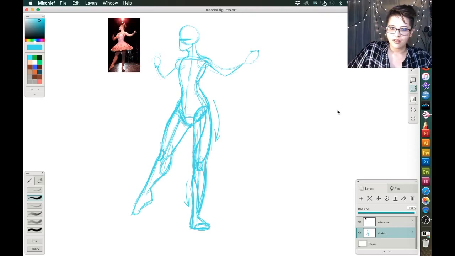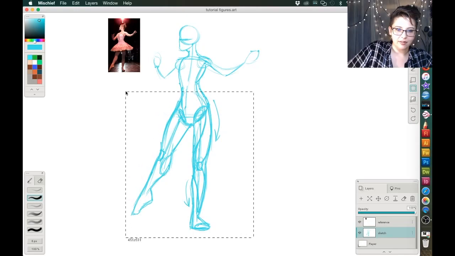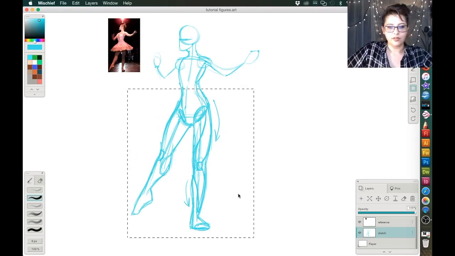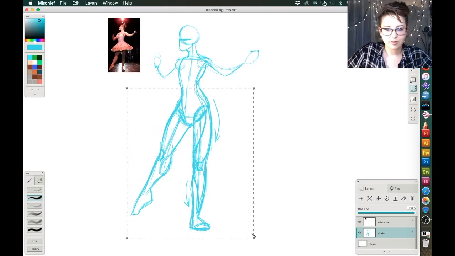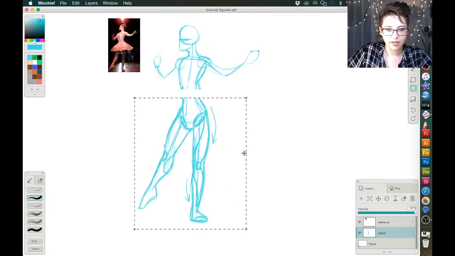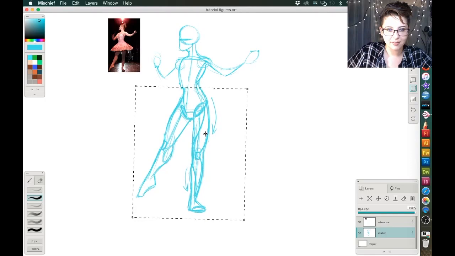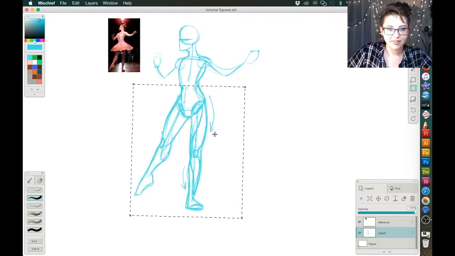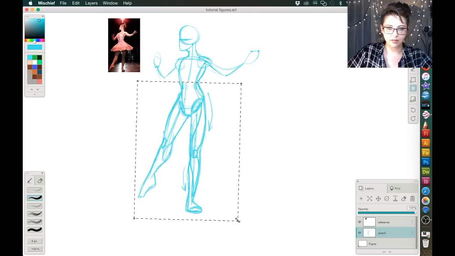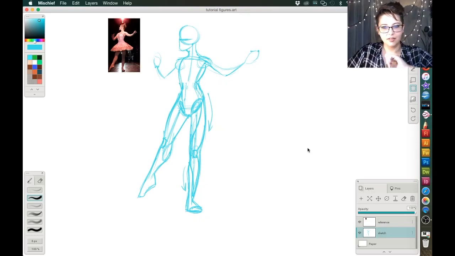I'm actually going to scale down her legs a little bit because her legs came out just a touch. Okay, let's tilt it inwards like this. There we go. Maybe elongate it just the smallest bit there. So there you go.